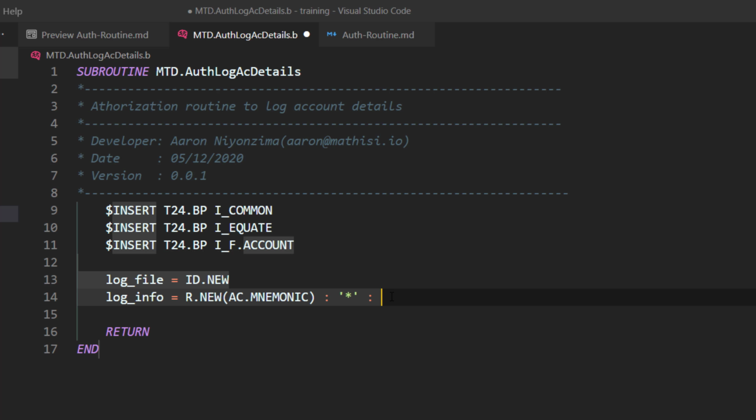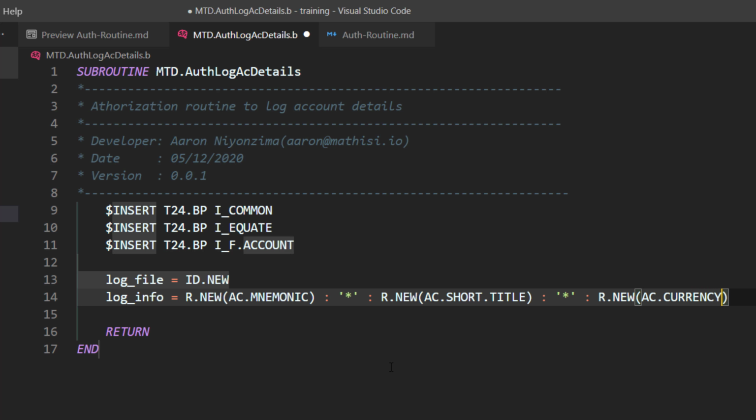Now let's also add r.new ac.short.title. Then we can also add the currency. It's going to be in r.new ac.currency.